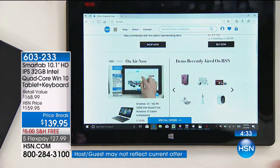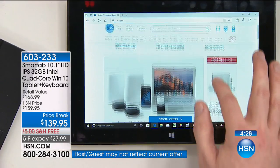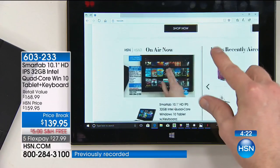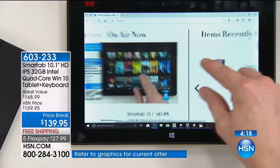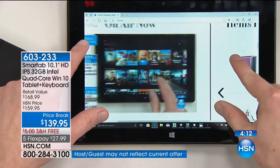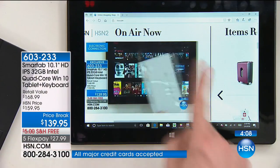Plus, on top of that, maybe you do want to surf online. And maybe you're sick of how slow things can be. Have you ever streamed something, maybe through Netflix, maybe through hsn.com, and there's a lot of that buffering where you see the little spinny wheel? Well, anytime you resize something, that's when it has to rebuffer, and that's when it has to reset itself. Watch as I'm resizing hsn.com live. Do you see any delay as I keep moving it back and forth? I'm resizing about 5 times a second. There's no delay. There's no performance loss.